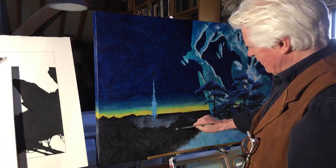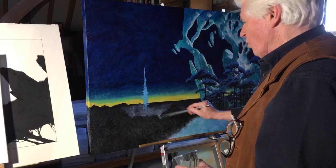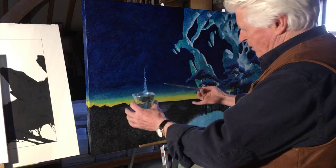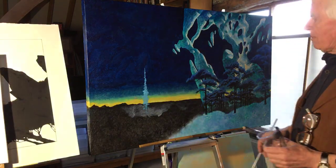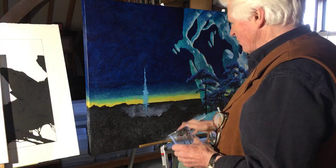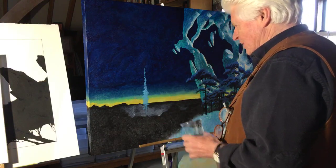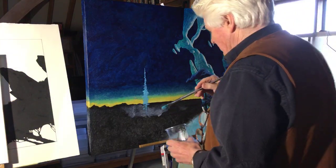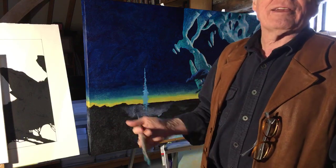This black area — or very dark grey — will become foreground. This will be in the middle distance, and there might yet be a third far distance before a horizon line, so that will evolve. I wanted a kind of illuminated spire as part of one of the structures, so I just painted that squiggle in and I'll crisp it up as we go. At this point it's very easy to take something out if it's in the wrong place.